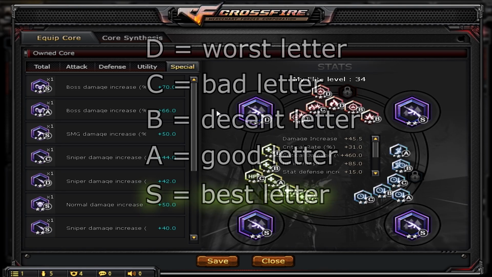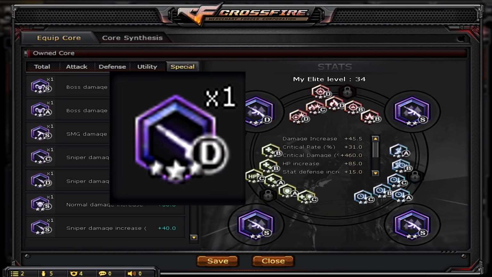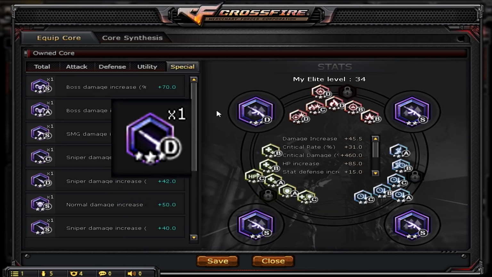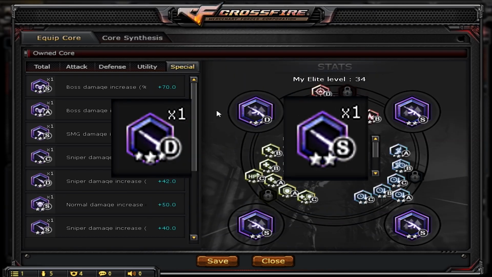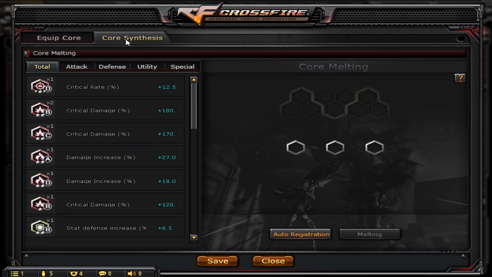Now, what you have to remember is that the star level is more important than the letter that they have. So, for example, if you have a 3-star D rank core, that one's gonna be better than a 2-star S rank core, because once again, star level is more important than the letter. But I'll explain all this in core synthesis. So, there are 4 colors, and within those 4 colors there are different types as well.